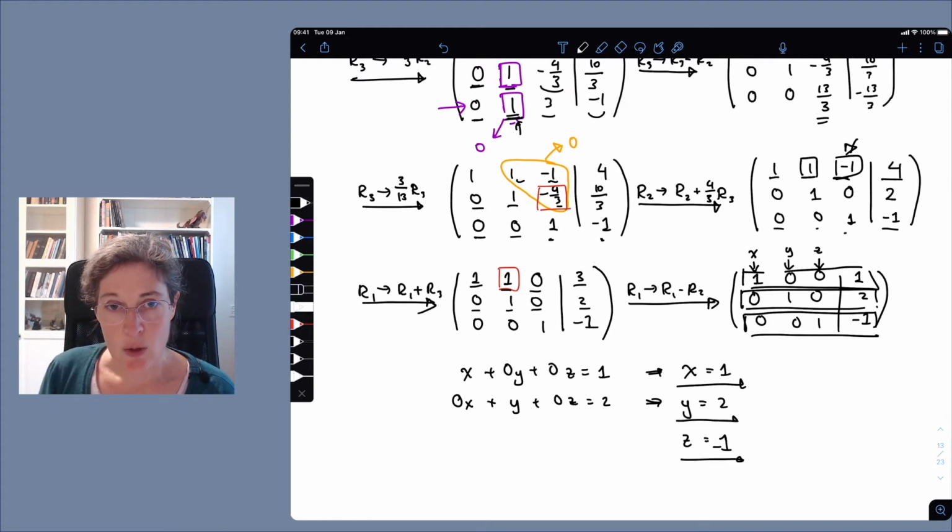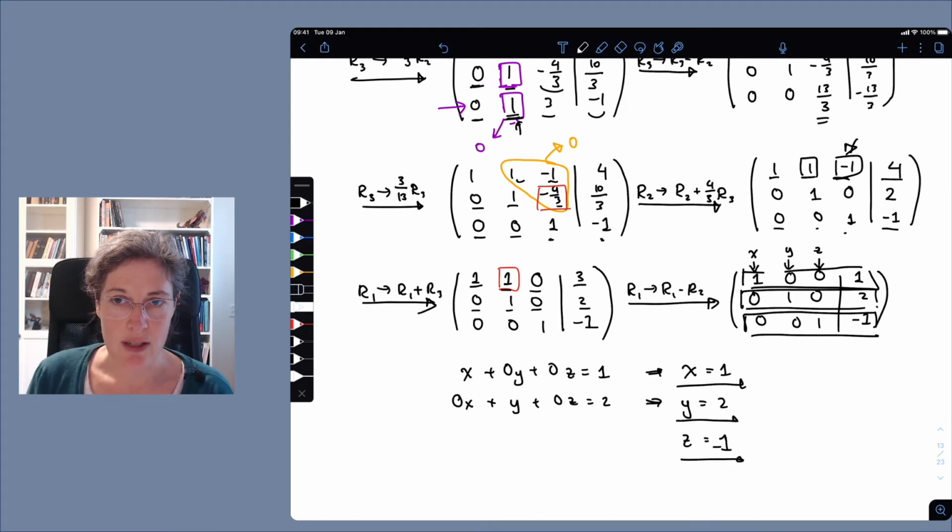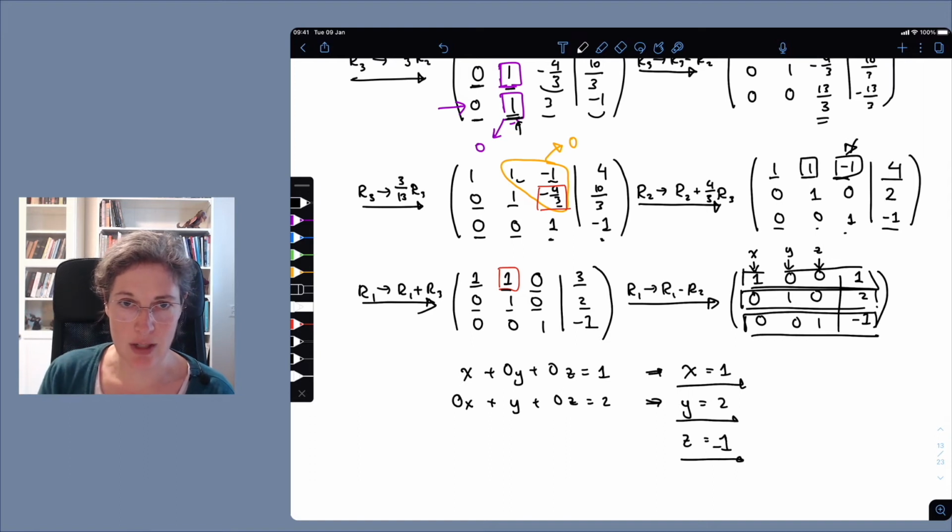So this might seem like quite a strange technique if you haven't seen it before, but it actually turns out, particularly for things like 3 by 3, it's a lot quicker than trying to figure out who to substitute in and substituting in multiple ways. Particularly because there is a formalized way of working through the process. You don't have to guess who you should solve for or anything like that.